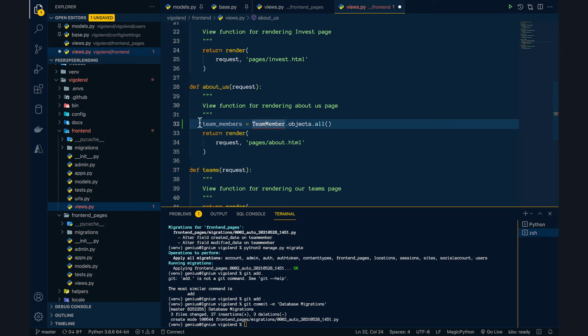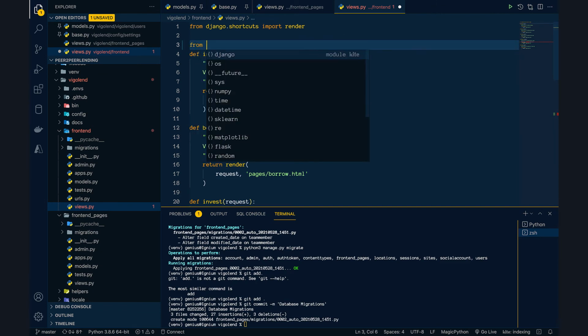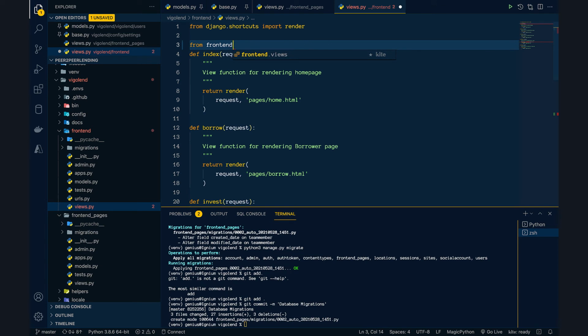Let's import from front end pages dot models, import team member.